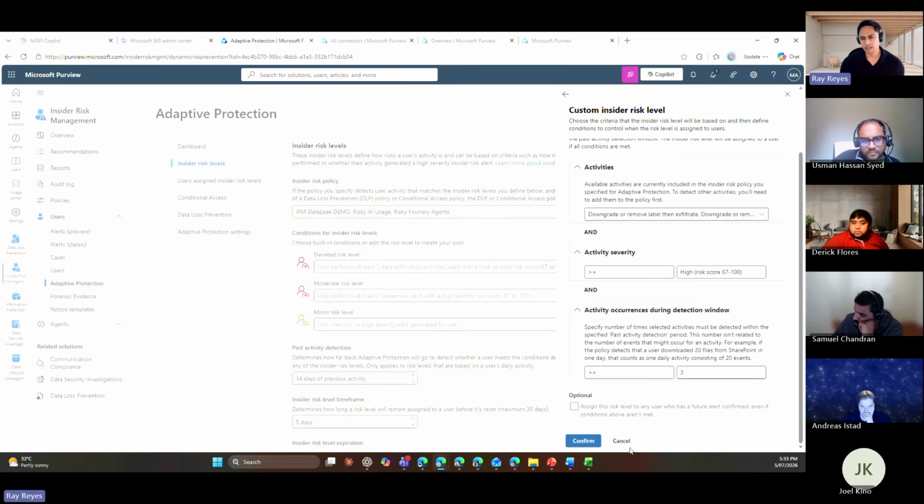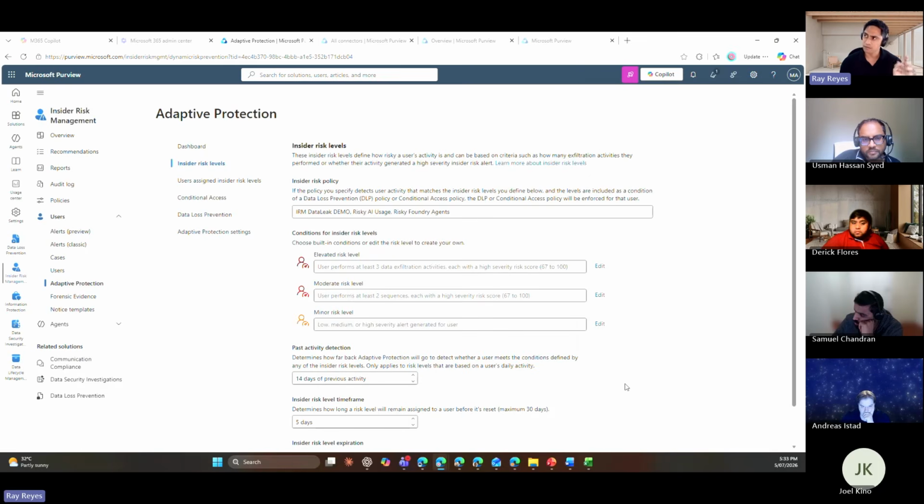But generally, I like to keep it pretty simple. When you think about insiders, the things that I'm looking for is that when someone shares something sensitive, they've already got an alert, they've already got a policy tip. So they know that that's the wrong thing that they're doing, right? The second attempt or the second warning might be a manager attempting to say, hey, you've done the wrong thing.